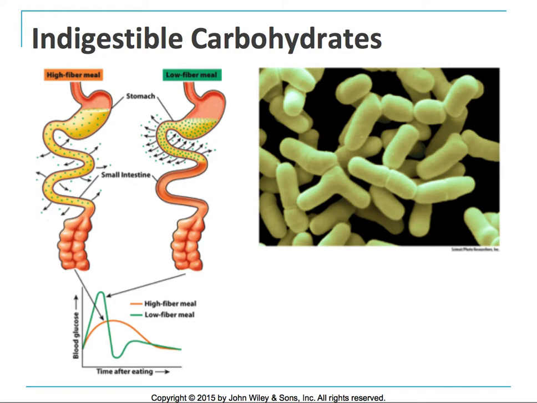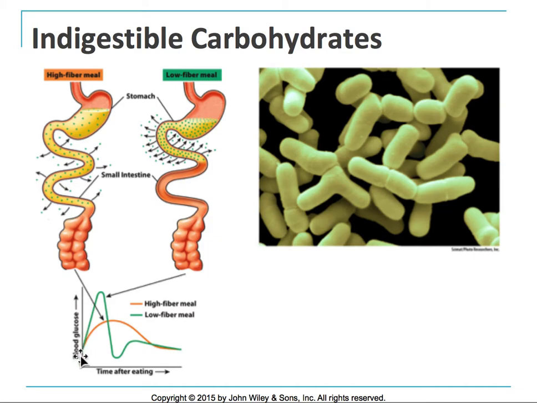So here's where we're going to talk more about fiber and other indigestible carbohydrates. I talked about how even though fiber isn't digested and it just kind of hangs out in the large intestine, it actually is very, very important to how your digestive system works. So here on the left-hand side, there's an example of the lower digestive system with a high fiber meal. And then on the right, we have an example of the digestive system with a low fiber meal.